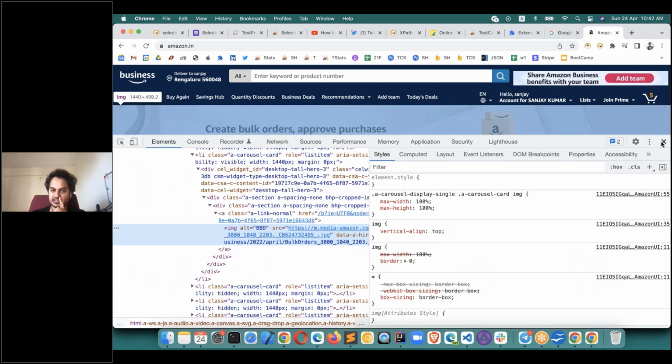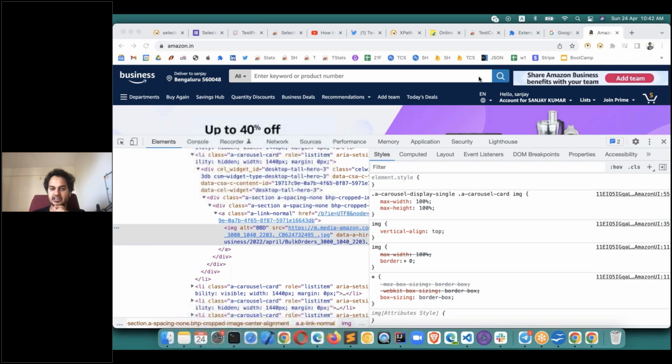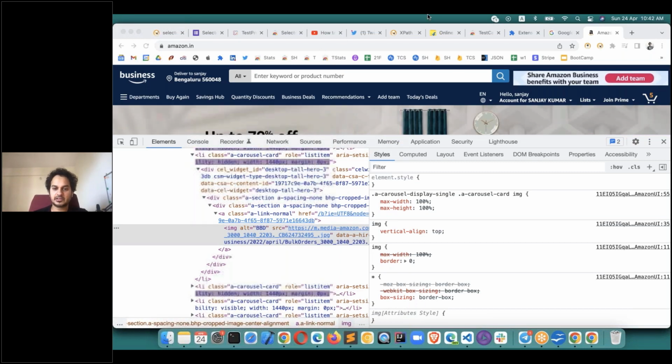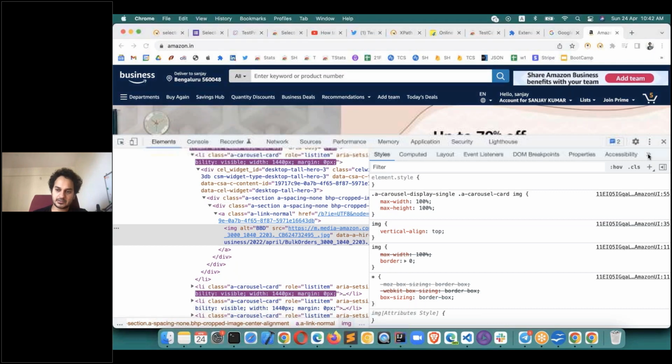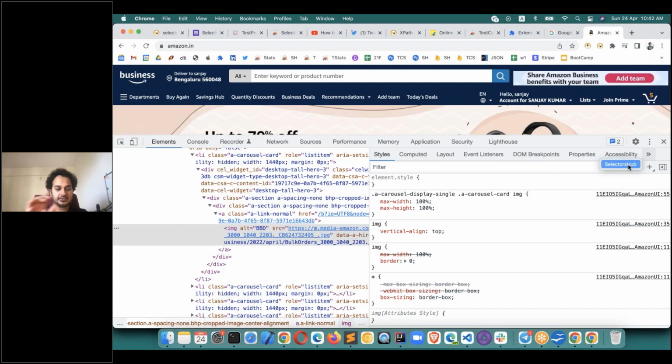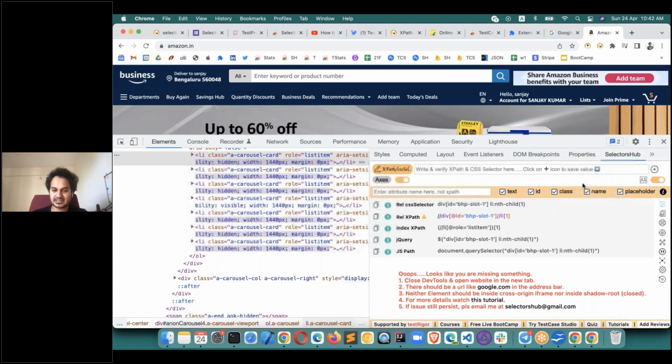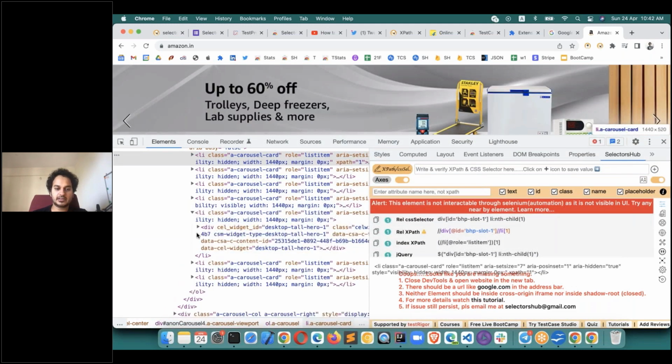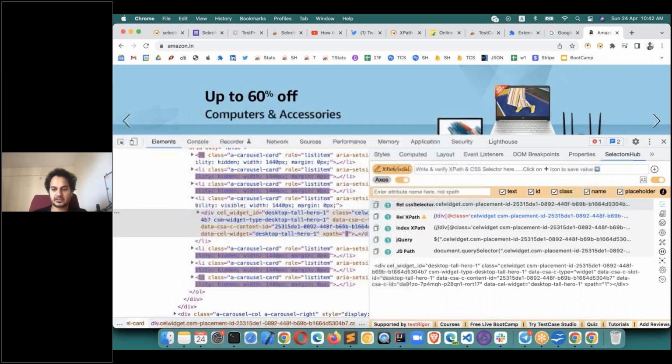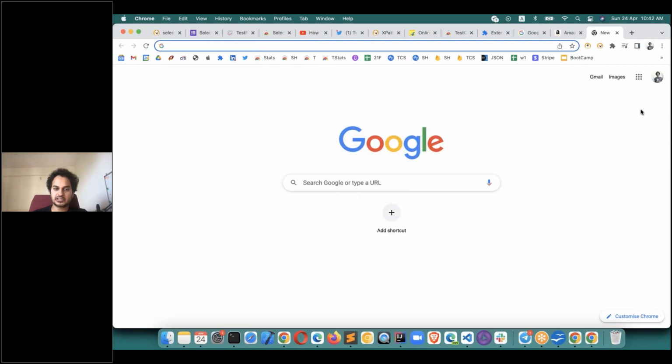Also guys, there is one issue in Chrome from Chrome 99 onwards. Though they have fixed it, I'm telling you that sometimes you might face this issue where you're not finding Selectorshub here. So in that case, refresh the page and you will get the Selectorshub here. That is because of this issue, though they have fixed it and it will be available very soon.